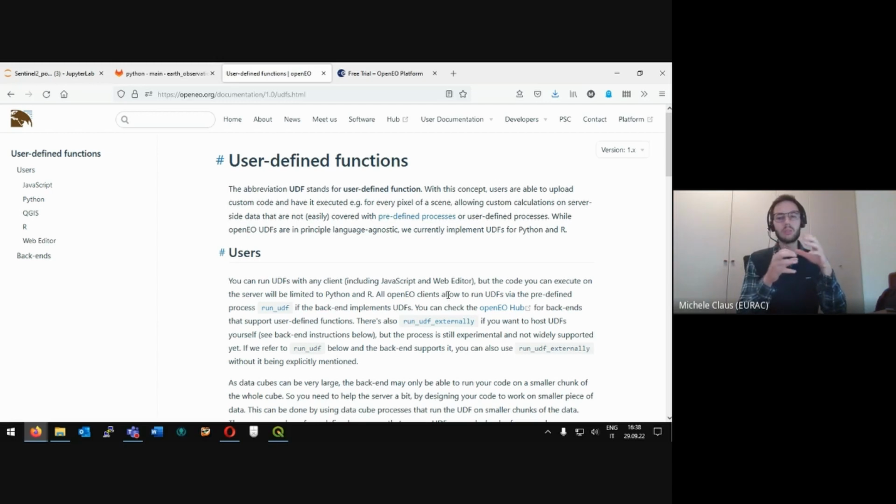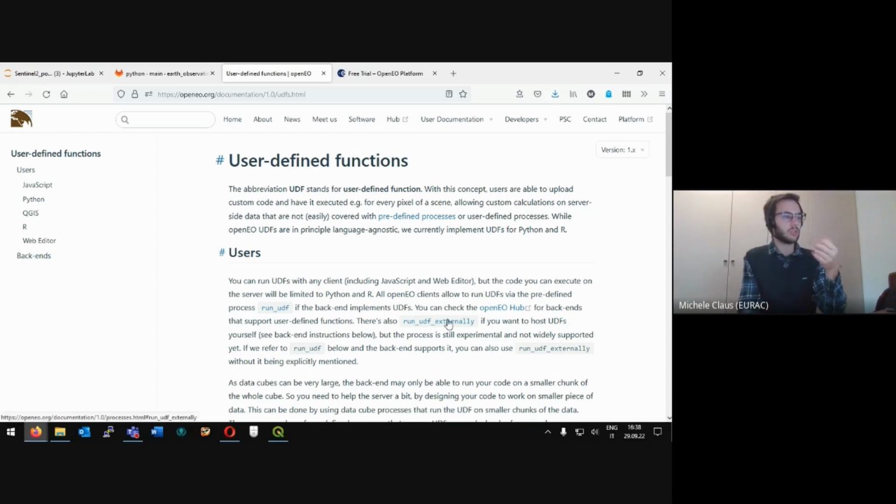So this is why sometimes a UDF could help you to construct your workflow with the currently available OpenEO processes, and just for the last step, apply this user-defined function.